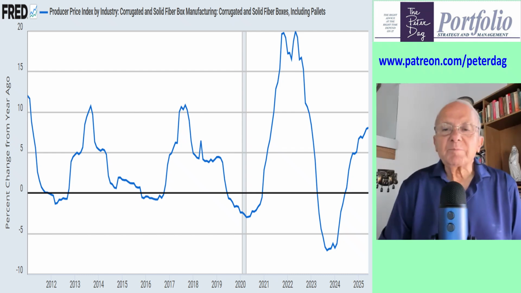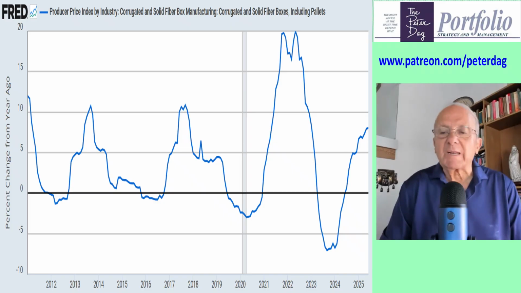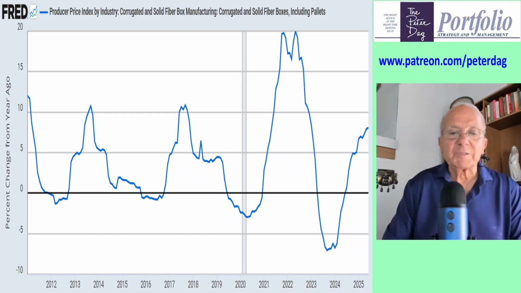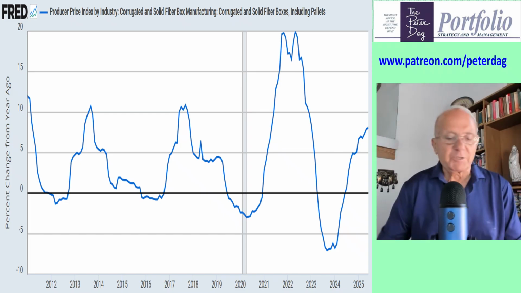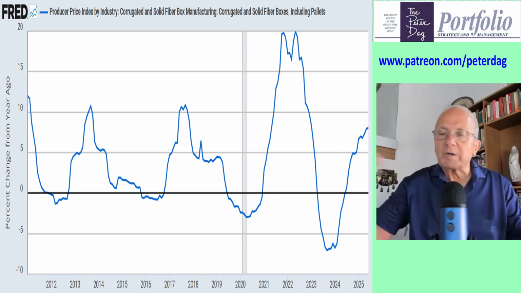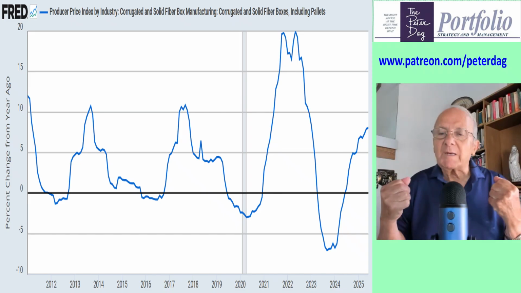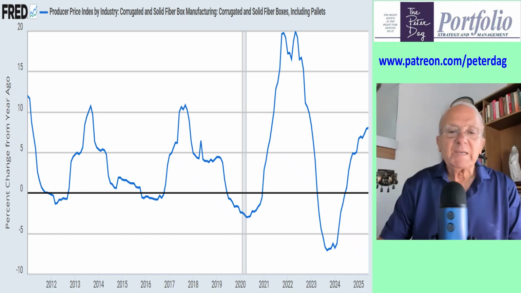I showed this in the Peter Dack portfolio, and it's an amazing pattern. By the way, all the data starts from 2011, so you can compare the various cycles. I'm not talking recessions and expansion. Within a long expansion, there are small business cycles that impact asset classes. So this is why I'm concentrating on these cycles within the expansion part of the overall business cycle.